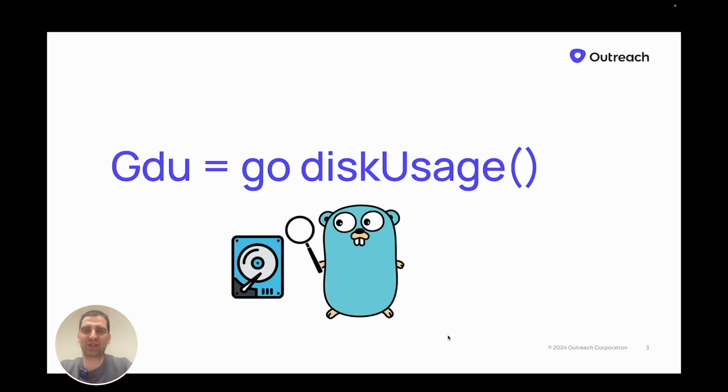So the project that I created a few years ago is a disk usage analyzer with a terminal interface. It's called GDU, which is an acronym of Go Disk Usage. In this case, the Go has two meanings. The first, obvious one is that it's written in Golang. The second is that it's using goroutines, because as you can see, this is basically the syntax for calling a function in a goroutine.